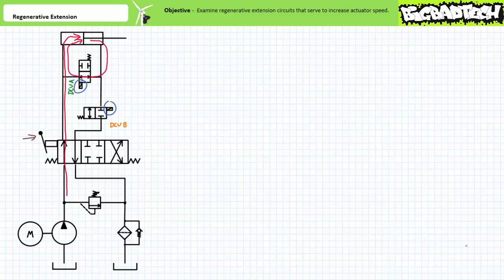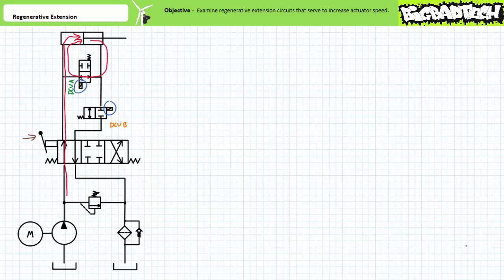The principal attraction of regenerative extension circuits is their simplicity, often necessitating just a special purpose directional control valve, a couple directional control valves, or even some pilot-operated check valves to make it work. We'll examine high-low pumping circuits in later lectures, making use of two pumps and a pressure control valve known as an unloading valve that exhibits not only increased extension speed, but also increased retraction speed. However, it does so at the cost of slightly more hardware.